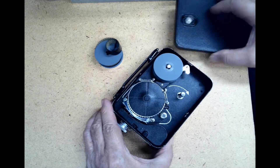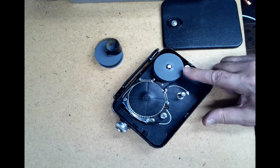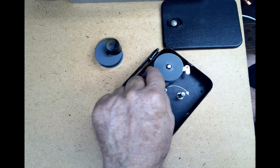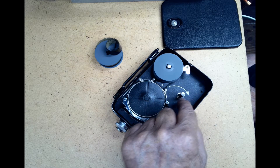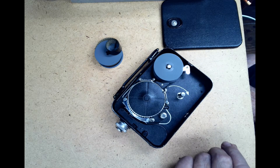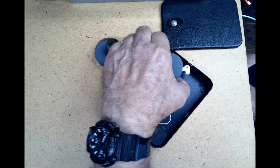Take off the cover and lay it aside. Often when you open it you will see an empty roll right there. That roll was for the last half of the film that was shot. In other words, the film was on here — it ran all the way through the camera onto the empty reel. When this reel was full we took it out and sent it away for processing.